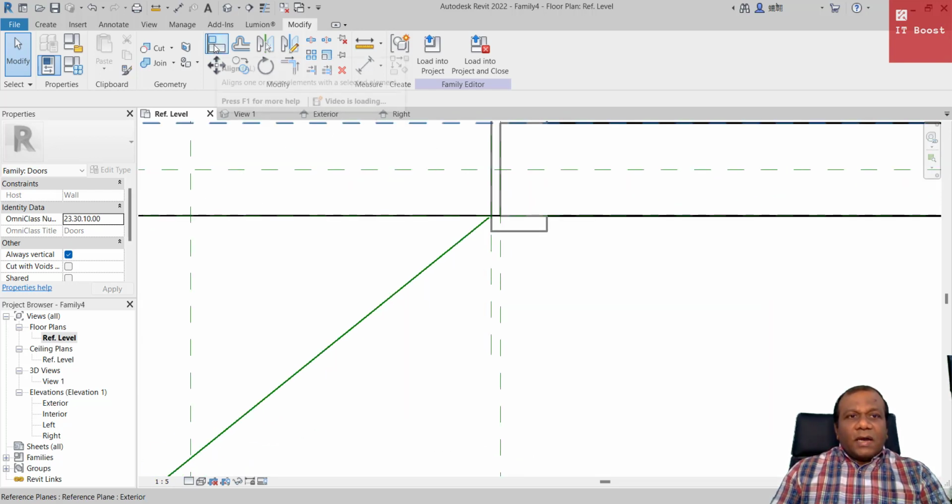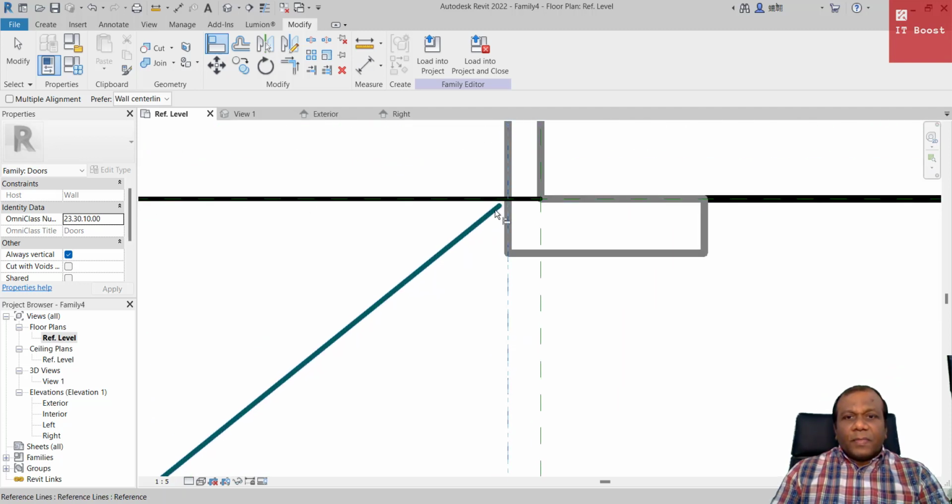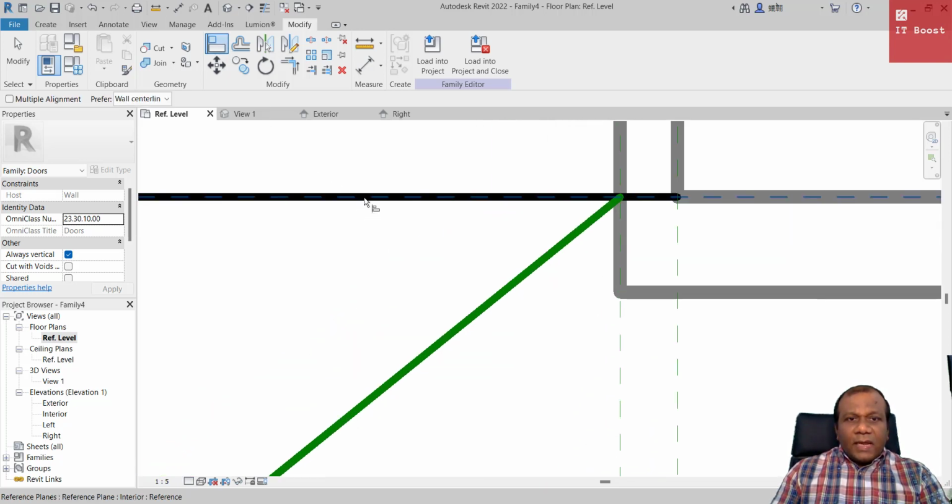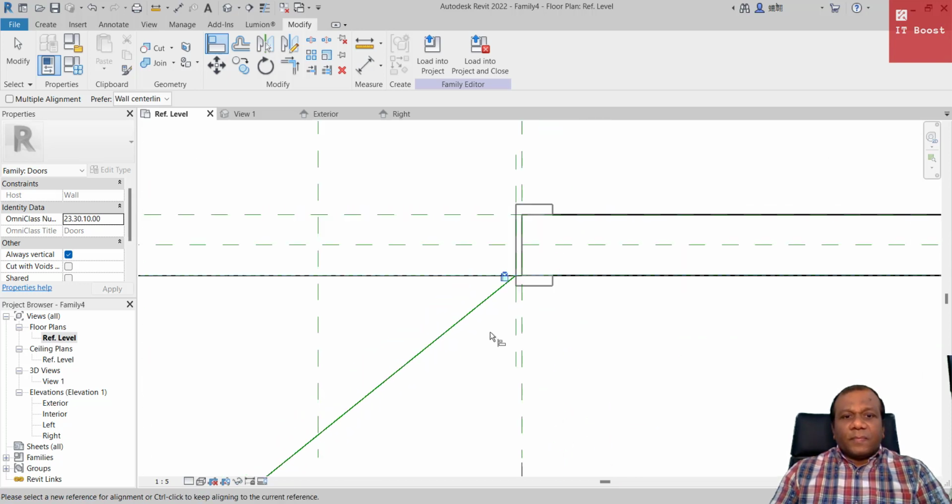Now watch carefully. Click the Alignment tool, select your reference plane, move the mouse over that point and press the Tab key. You'll get a point. Click and lock the constraint. Same for the other line: select this reference plane again, move the mouse here and press the Tab key. You'll get a point; lock that constraint.